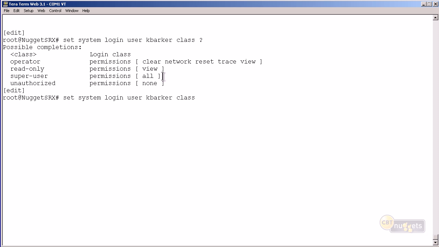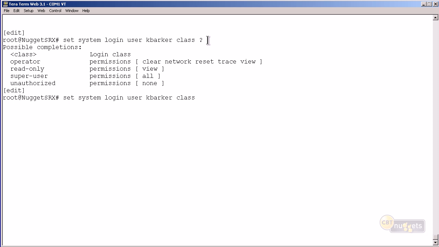So permissions here are kind of like a network operating system. Those are discretionary access controls. And by the way, for the user, there's kind of a least common denominator. Like Keith Barker, he has to have a username, K Barker. He has to have a class, or you could refer to this as a group. And he needs some authentication mechanism. And there's several choices there that we're going to look at. By the way, he has the same ones available to the root user. So super user has access to all the possible commands, all the different modes on the device.